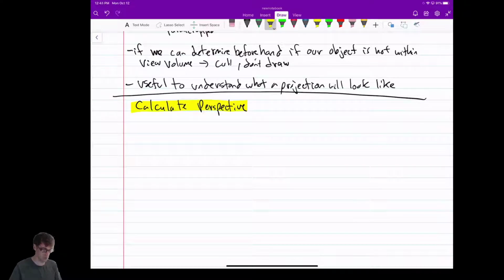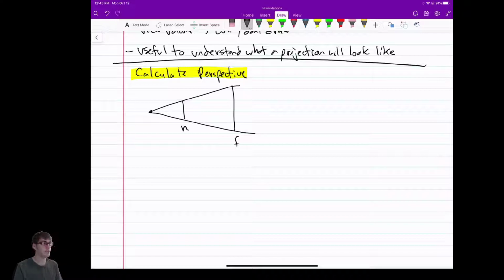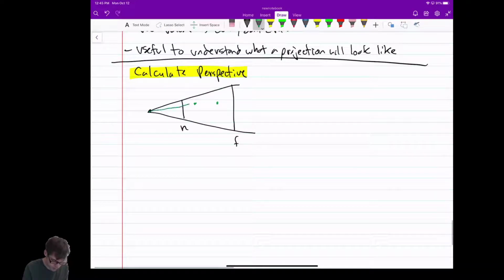So the first thing I'll do is draw out this scene that we've been working on. Kind of like that. And I have my near plane and my far plane. Now I'm going to do a few things. First, I'm going to draw 2 points in the scene, one closer and one further, but at the same x and y coordinate, just different z's. And the first thing you'll notice, if I draw my line to them, is that the one that's closer is higher up on the raster. The one that's further away is lower down.